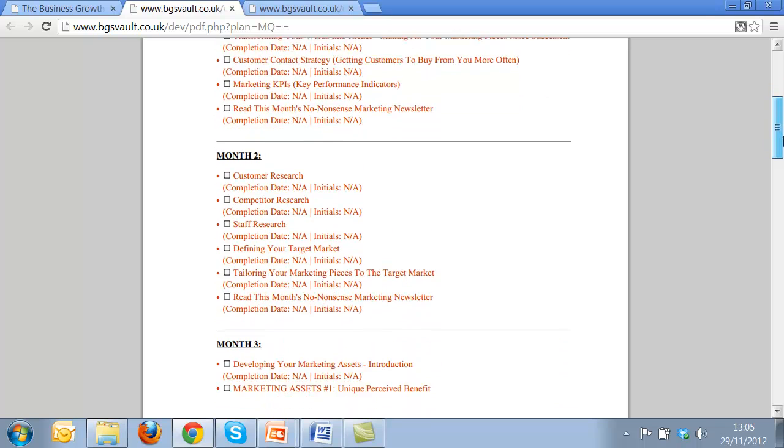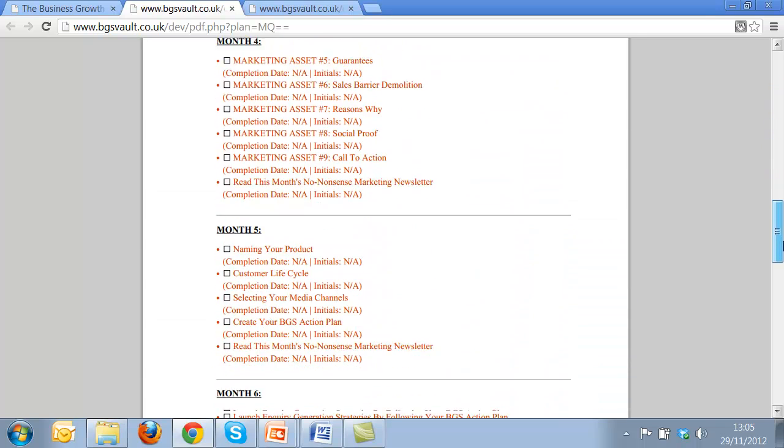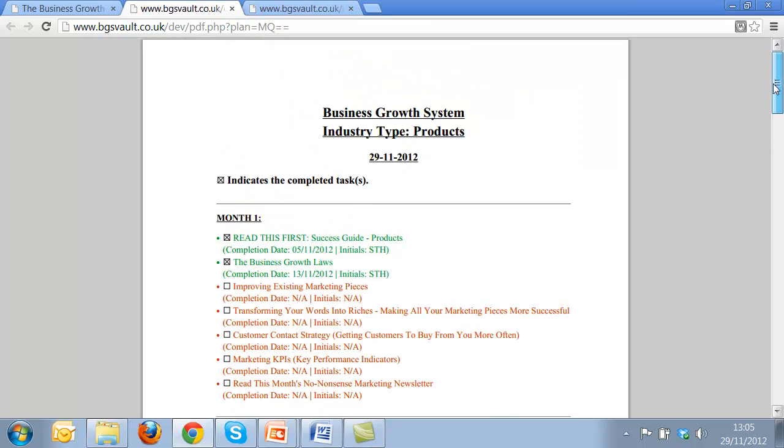Okay, so this is a great list to use, and actually, not just for yourself, but also it's great because if someone else in the business has been tasked to implement the system for you, they can use the report to show you what's been done and what will be done next. And that's it. We've basically thought of everything, and I can assure you, as long as you follow the relevant implementation plan for your business, you'll be astonished at the results you can achieve.